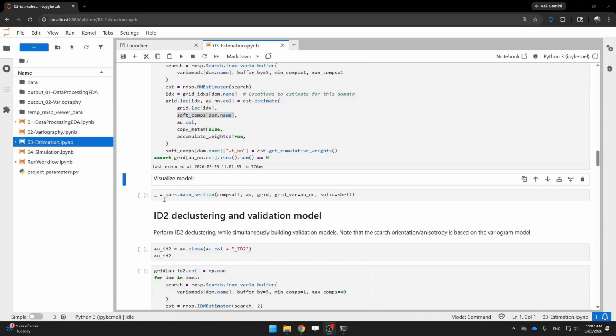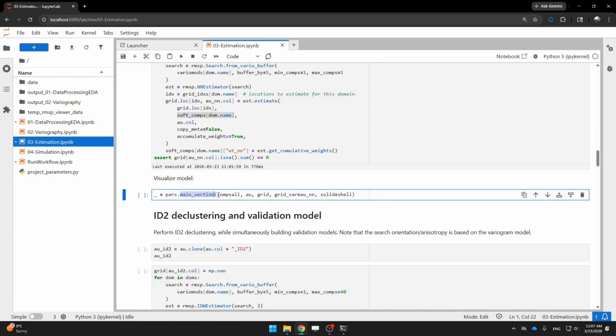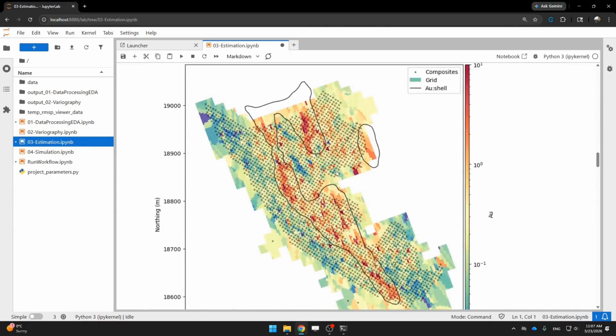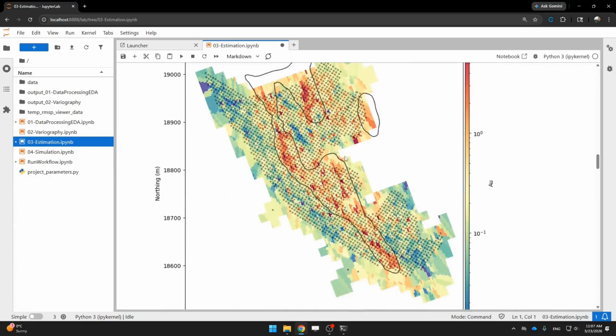For that visual check, we use the parse.main section. We have seen this function previously, so I'm not going to explain. It just generates a cross-section that's consistent throughout the workflow. So this plan view section shows all our composites, the shell shape, and the estimated blocks with the nearest neighbor.